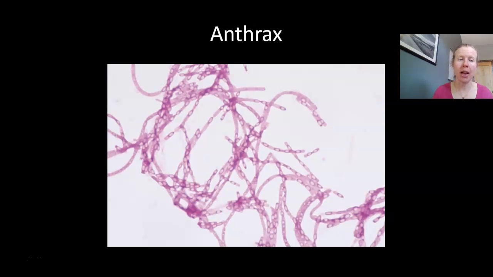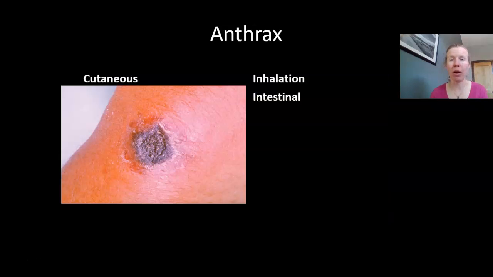It is considered enzootic. It's endemic in a lot of animals, particularly large domestic herbivores, so things like sheep and cattle. It also can survive in the soil in the endospore form for a really long time. So for most of us, we're not at high risk of developing anthrax, but people who are shearing sheep, or ranchers, would have a much higher chance of developing anthrax. And really, you can get it 3 different ways.